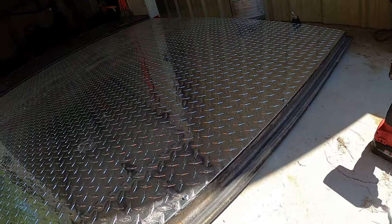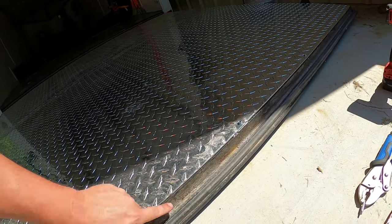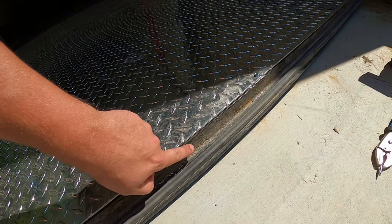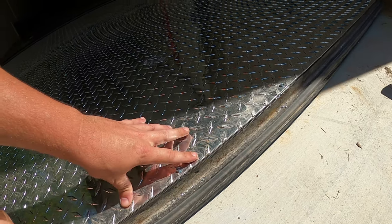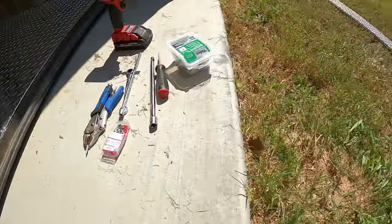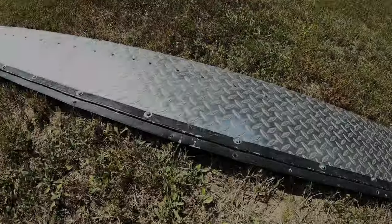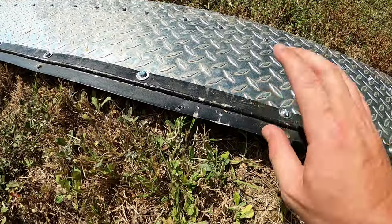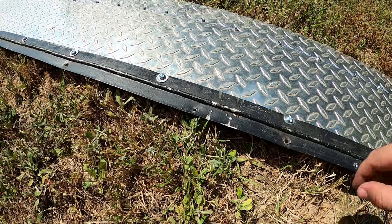Alright, so as you can see, when the little flip-out ramp part closes, it bumps up against here, and it touches this rubber seal right here. I'm probably just going to have to get some longer hinges, because this black hinge isn't long enough to let it kind of fold down. It just goes straight out, and that's it.